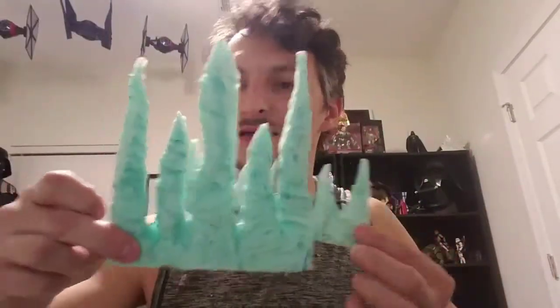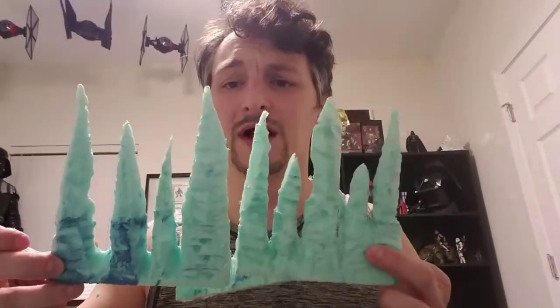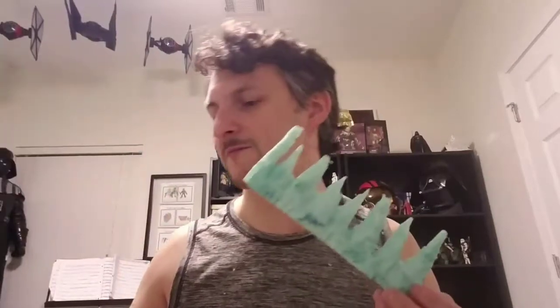So anyways, we've got some icicles. They look pretty neat. Different sizes and also different shapes. Those look pretty similar, but they're very unique in their own way. And I did most of it on both sides. Some sides are a little bit more detailed than others. That's okay. Obviously, I'm going to pick the more detailed side to show. I also smoothed out some snowy hill caps. These I might come in and put some epoxy putty, the Tamiya epoxy putty, in. I'm not sure. That would just smooth it out a little bit more.